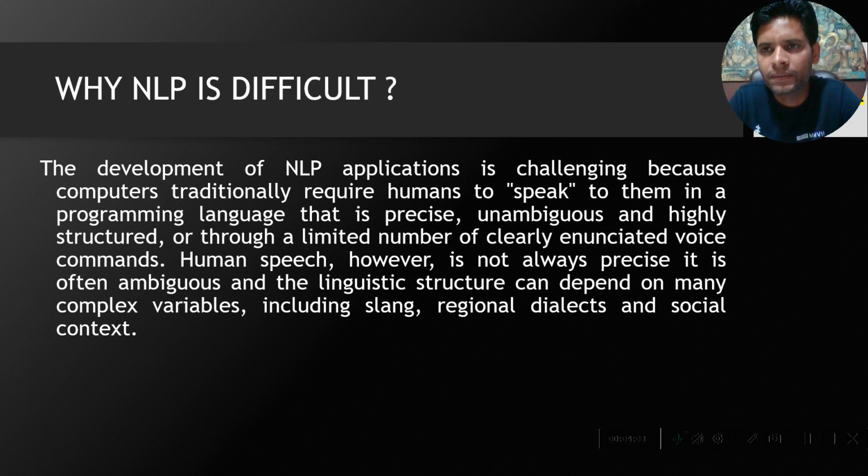Why is NLP difficult? We human beings have a lot of languages. Like we people speak Hindi, English, Punjabi, Garhwali, Marathi, Tamil, Kannada, and many more. So when we think about a machine understanding our own language, the human language, the very first problem was that we have too many languages. In India, we have a large number of languages. Now the tough thing is which language the machine should prefer to understand and work on. So let's just choose English as the language, and the machine will work on English.